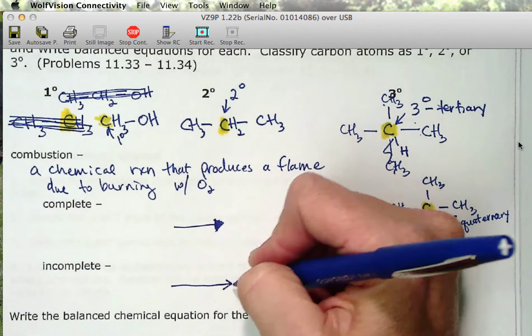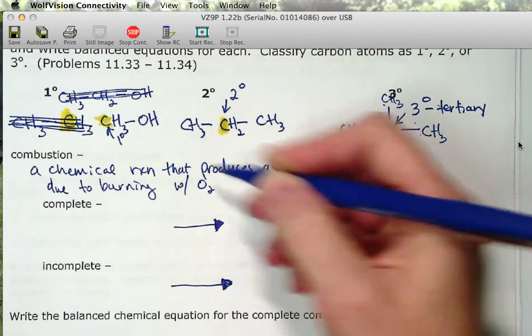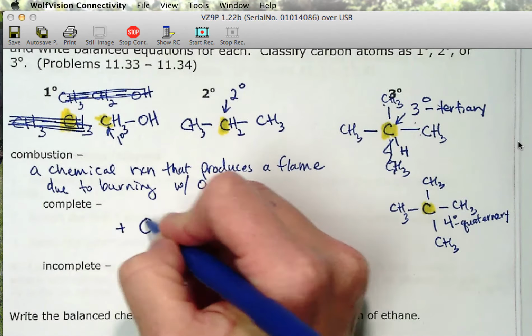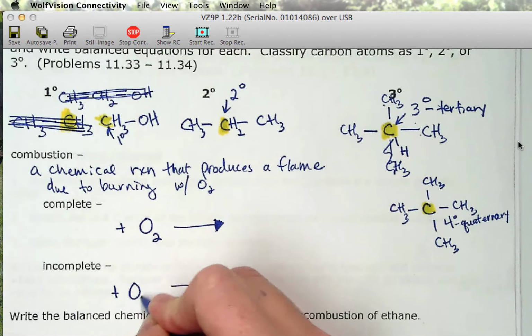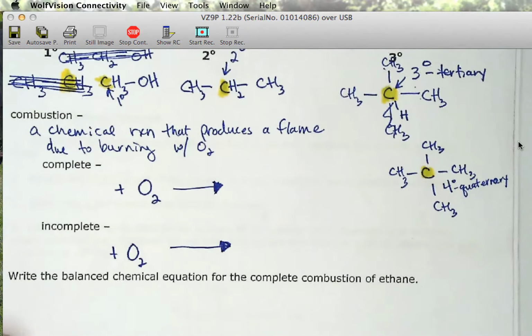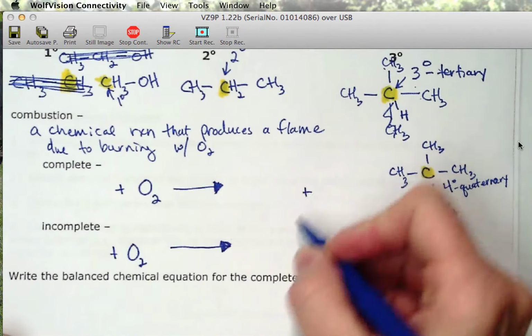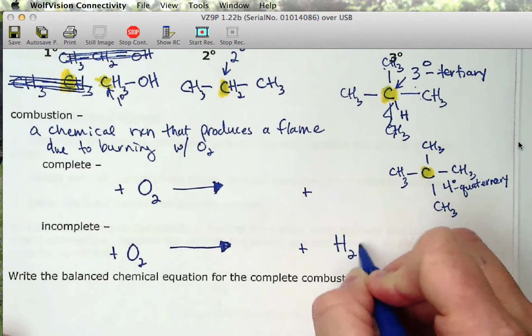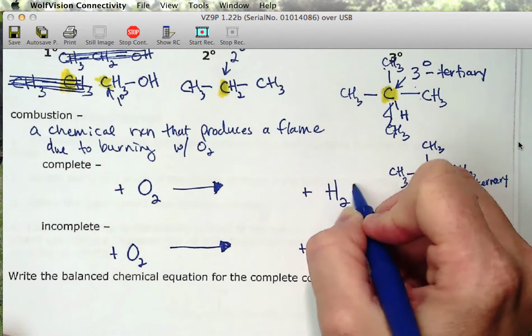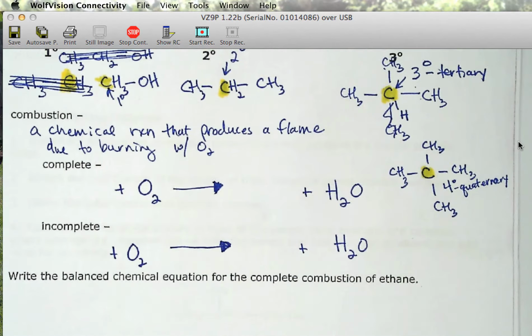So with these types of reactions, what you always see is oxygen as a reactant and water as a product. So you will always see that. So if you can't remember anything else but these two things, on a 4-point question, if you could write both of those, oxygen and water, you would get 2 out of 4 points.